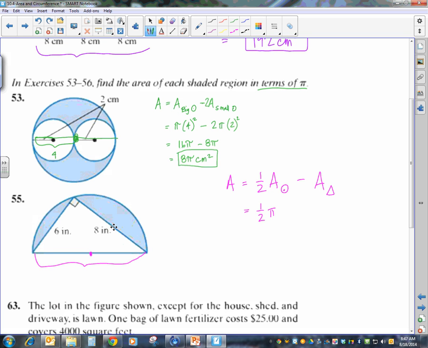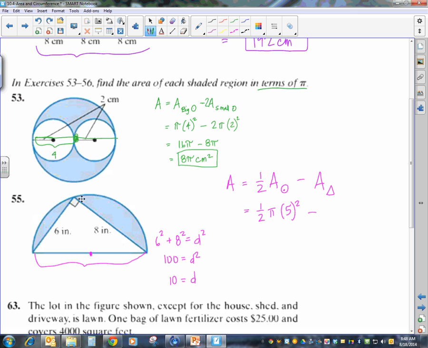So hopefully they've given me a right triangle and you realize that 6 squared plus 8 squared is r squared. So 100 equals r squared, which means that r is equal to, actually I shouldn't say r because it's not r in this case. Hopefully you're telling me way back when that this is the diameter because I'm actually going all the way across. So the diameter of my circle is 10, which makes my radius 5 squared.